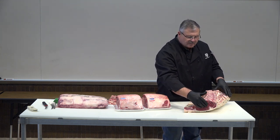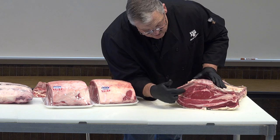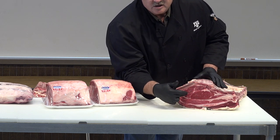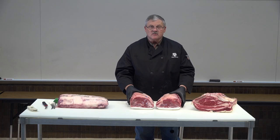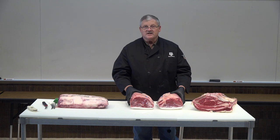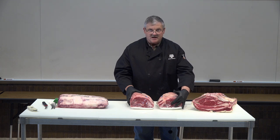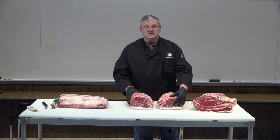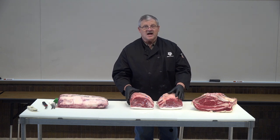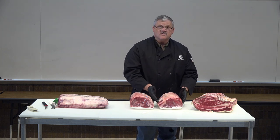As we get to the other end the ribeye muscle gets smaller, but other muscles get larger. In terms of the ribeye muscle working through the beef rib from the backside, it's going to be the largest — a lot of times a steak from here would be called the small end, but it really is the largest portion of the ribeye muscle. So if you're looking for a prime rib that's mainly one muscle and extremely lean, this back end is the best option.